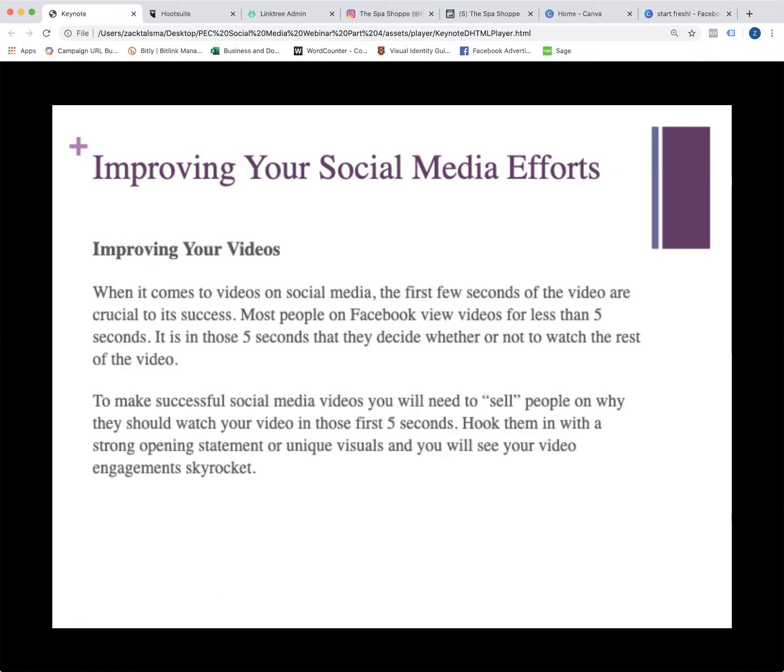Improving your videos is all about the first 5 seconds of the video. So it's a lot like the image and text thing. If you have a perfect video, but the first 3 or 4 seconds don't get people excited to watch it, no one will watch it. And all that work you did into the other 1 minute of the video that's really good and is exactly the way you want it, is kind of wasted because no one's going to watch to that part. So think of it like the image and have that first 5 seconds where you spend the most time, because that's going to be where they decide to watch the rest of the video or not. So hook them in with a strong opening statement, unique visuals, something to get them excited about watching the rest of the video.